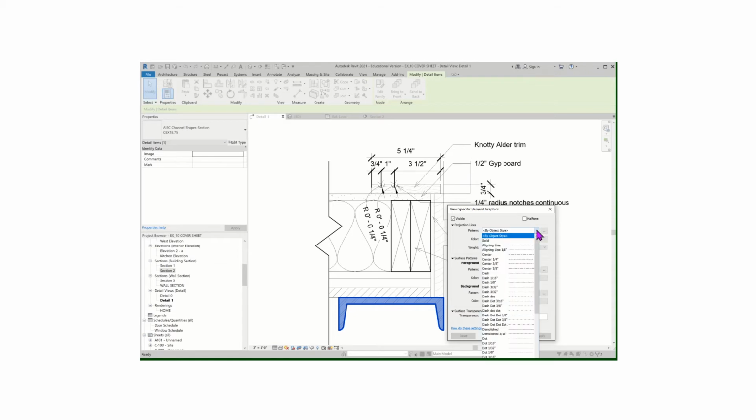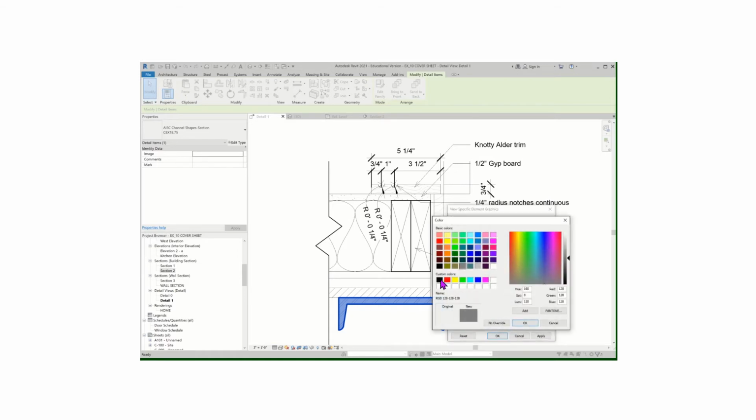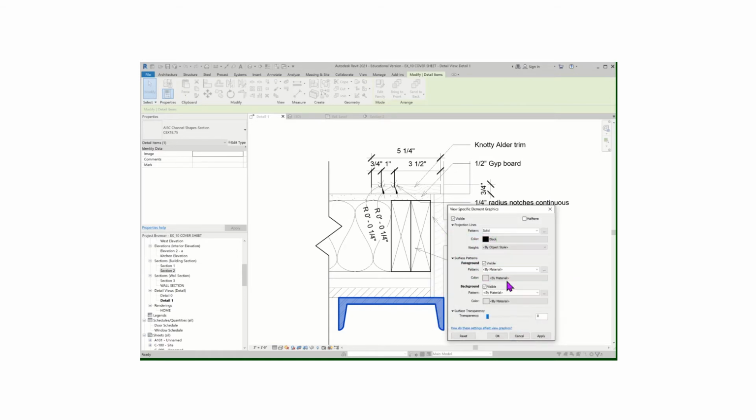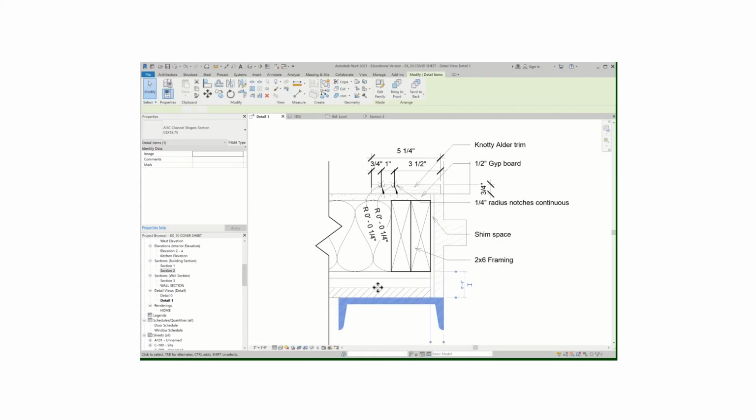The line pattern that I want to use is solid. I could use any of these, but I want to use a solid line pattern. I want the color of that line to be black, and I would like for the line weight to be very light, so I'm going to choose 1 for right now. I'm going to click Apply and OK. And that has changed the line weight of that element that's been brought in. Okay, so now all the lines are thin lines except for these that I've left medium. And I've done that on purpose, so I don't have to change them back and forth.